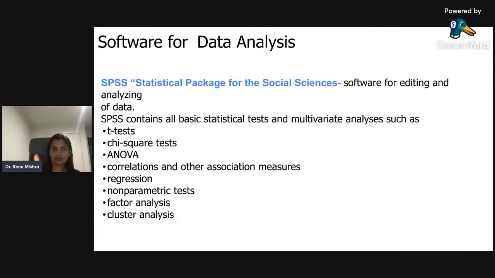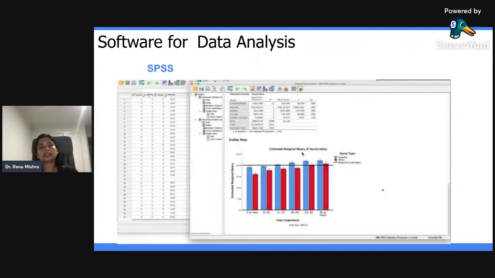It is software which is widely used by all researchers, that is SPSS. Based on your objectives, the question comes of which test we should use. Your objectives and your collected data will decide which test you should go for. Whether I want to look at association, at the influence of one variable over another, or at the difference between the means of two groups, I will decide my statistical test accordingly. This is the variable view. You add your data, like age, name, gender, or income, and the results. It is very simple.